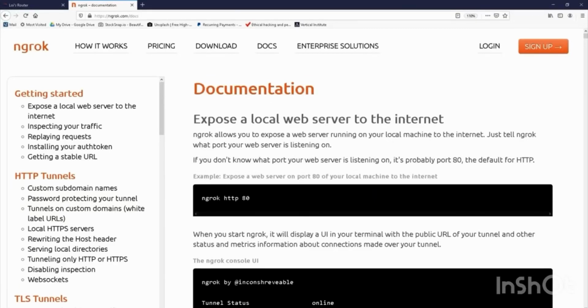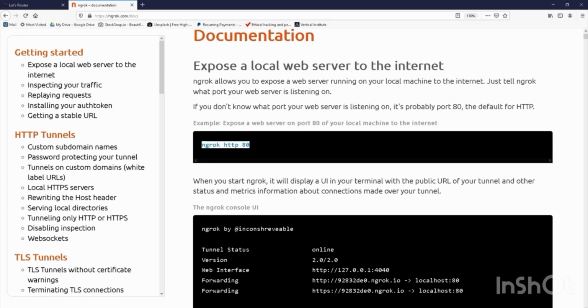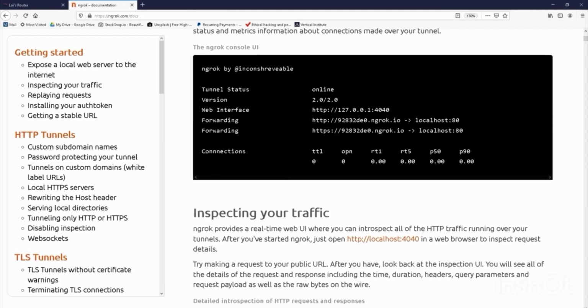So today we'll be discussing the use of ngrok, and we are at the documentation page. ngrok allows you to expose some of your servers or services onto the internet very quickly because it automates the process of getting those domain names and then forwarding into your local IP addresses as well as the port number. In this case, we can see ngrok http 80, which exposes a local web server, and you can do it for other IP addresses as well.